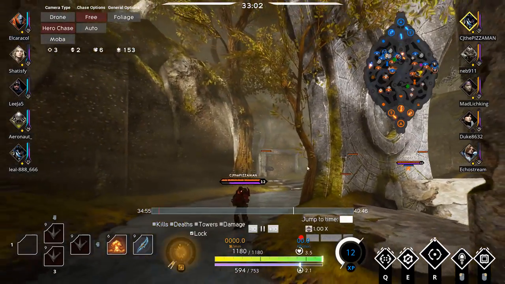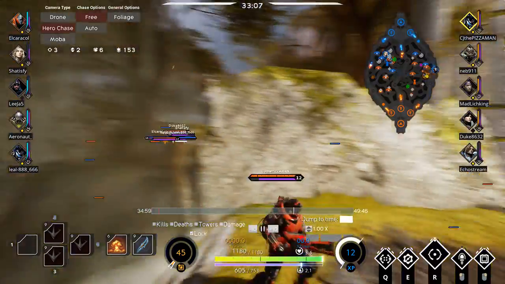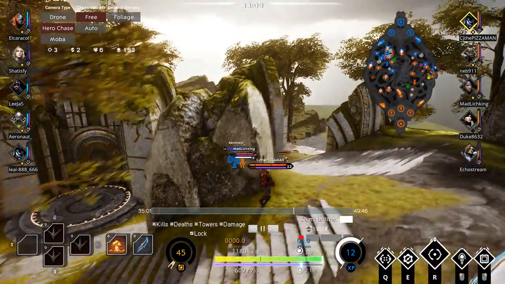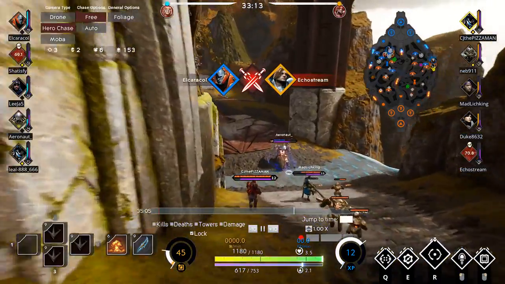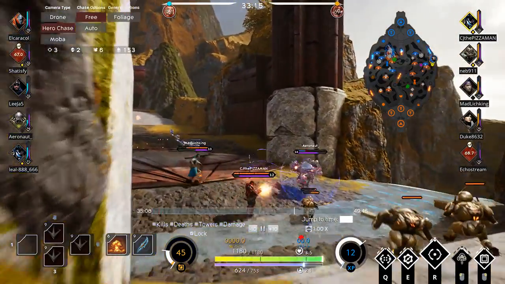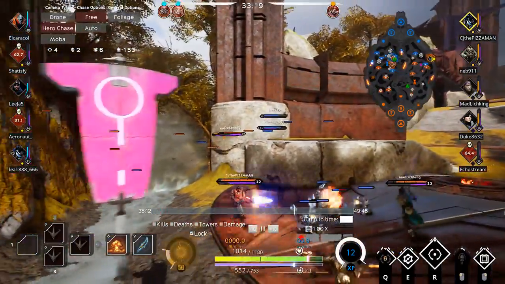Get black buff, dude. You just passed up a black buff. If you see black buff, you get it. You would one shot the black buff, you'd be here. You're still gonna get the kill anyways, but dude, get that black buff, man.